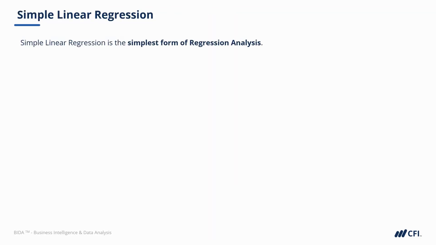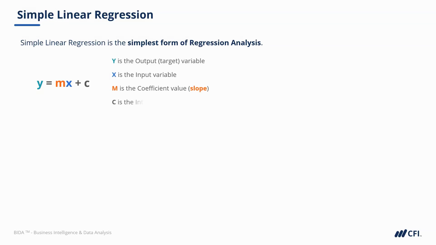Simple linear regression is the simplest form of regression analysis — we have one input variable, x, and the target variable, y. As with any straight line, we can give it an equation in the form y = mx + c. Here y is the target variable we're trying to predict, x is the input variable, m is the coefficient value or slope — the amount by which y changes for every change in x, telling us how steep the line is. And c represents the intercept, which is where the line crosses the y axis. It's sometimes helpful to think of it as the likely value of y if x were zero, though that doesn't always hold true.